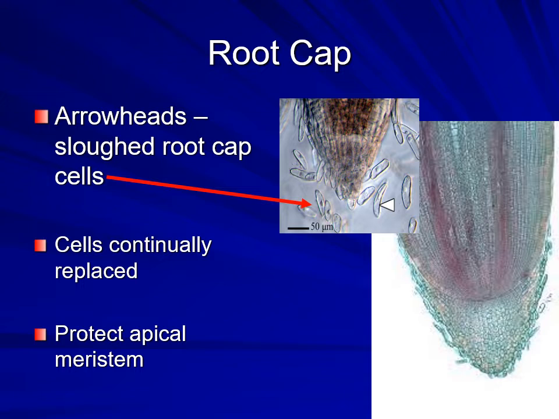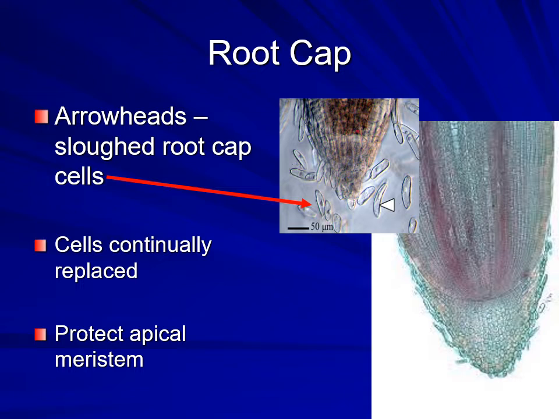And the root cap, essentially, if you see in this picture here, there are these cells that are just sloughing off. They're loose all over the place around the tip of the root. And these are sacrificial cells. You'll notice there's not a lot of structure to them. They're pretty wimpy, and their job is basically to be like a crash barrier. As the root pushes through the dirt, these cells take the damage and just slough off, and they're quickly replaced.